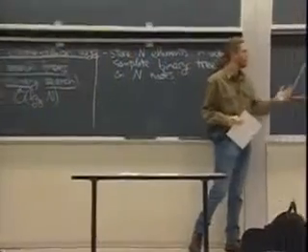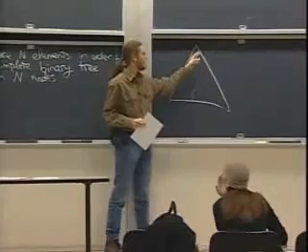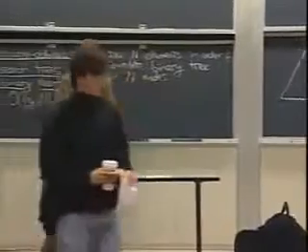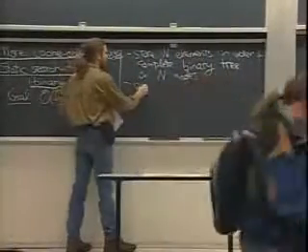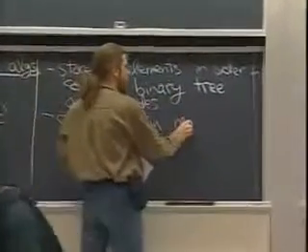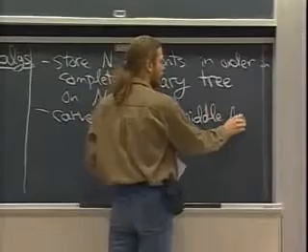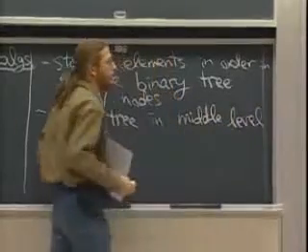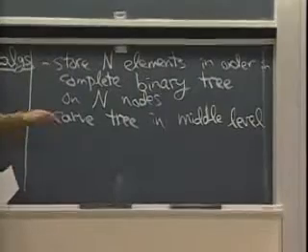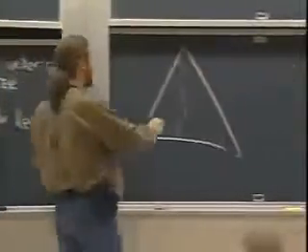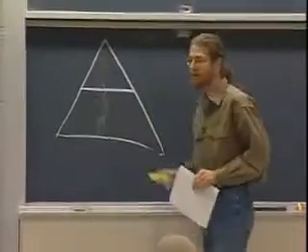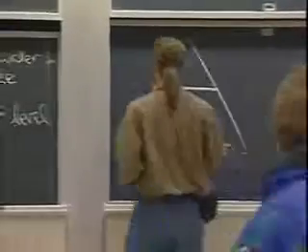The question is how many memory transfers. We'd like a lot of the nodes near the root to be somehow clustered together in one block, but we don't know what the block size is. So what we're going to do is carve the tree in the middle level. We're going to use divide and conquer for our layout of the tree, how we order the nodes in memory. And the divide and conquer is based on cutting in the middle, which is a bit weird. It's not our usual divide and conquer. And we'll see this more than once today.